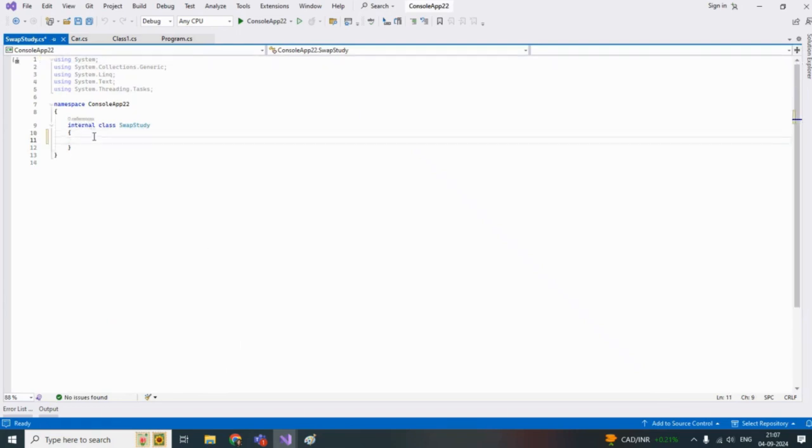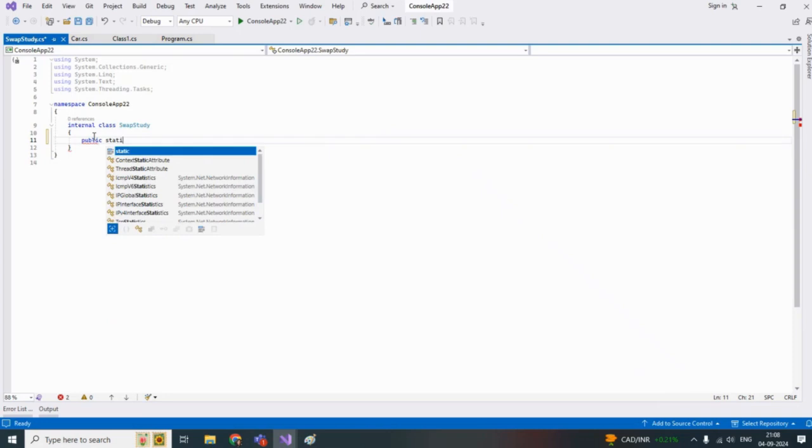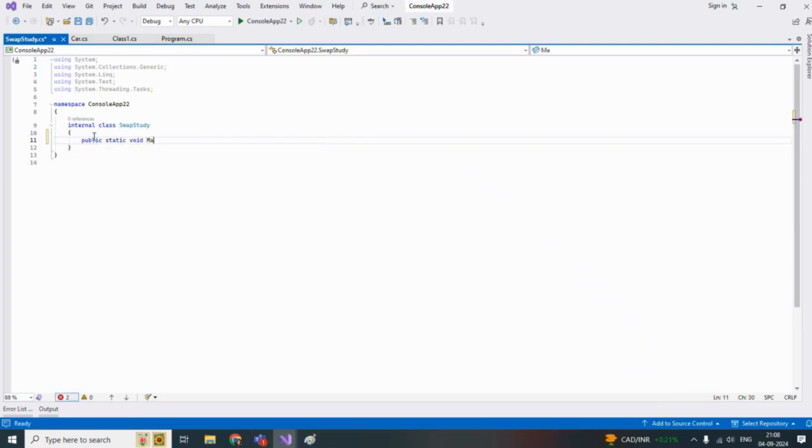First of all, I will create my main method. Suppose I have declared two variables, int x and int y.